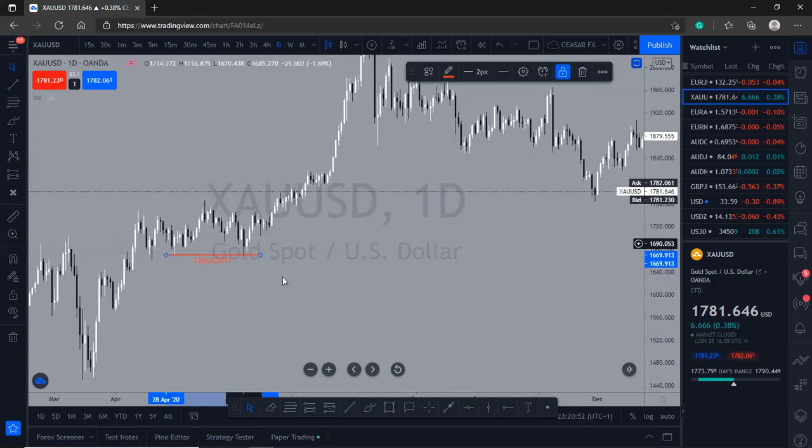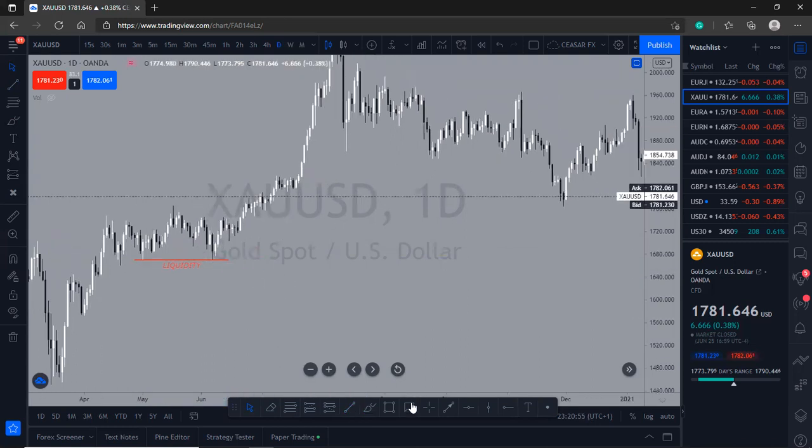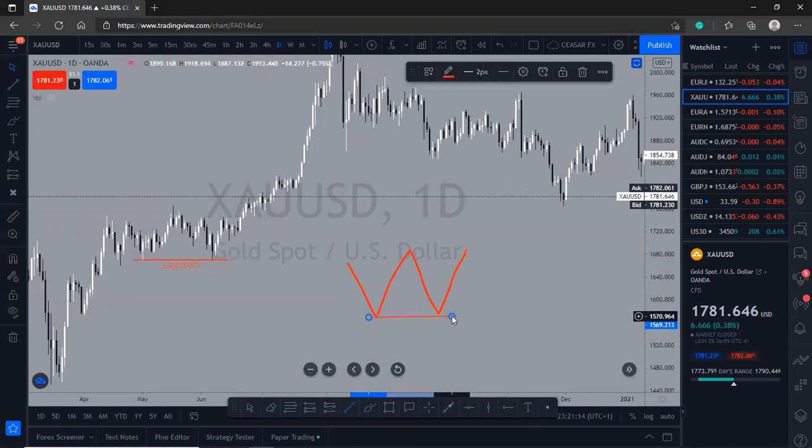Now let's check, as I told you that most of the time you will see something like this. You will see the price moving down like this, moving up like this, moving back down, moving back up like this, creating the liquidity. As I showed you there, creating the liquidity here. Now the price will do something like this.